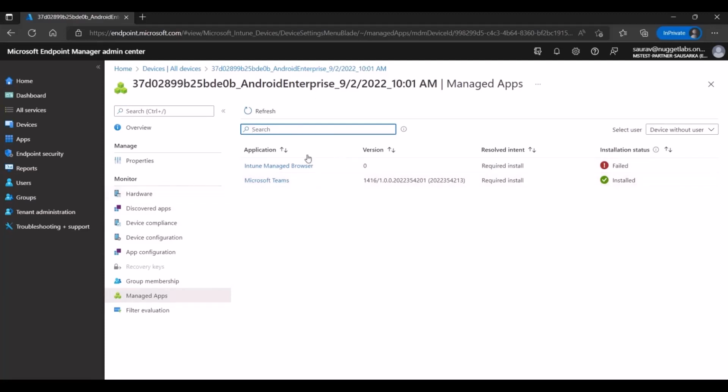Okay, so that is pretty much it. This is how a complete zero touch enrollment would look, and this is how the device is going to look. And well, obviously if we look at the groups, then we will have to make sure that we are using such a query that the device is getting automatically added to that group, right? Which we have in this case.